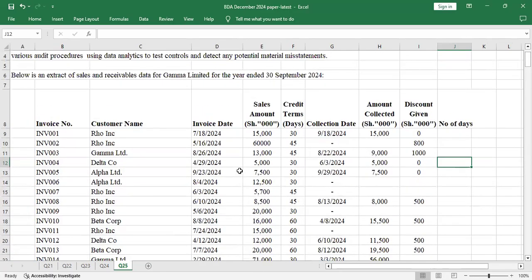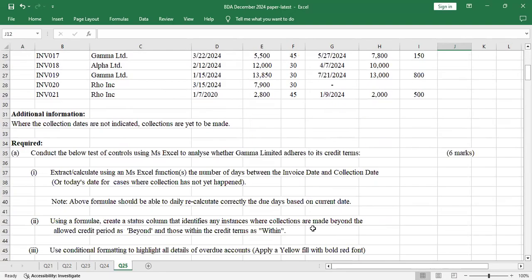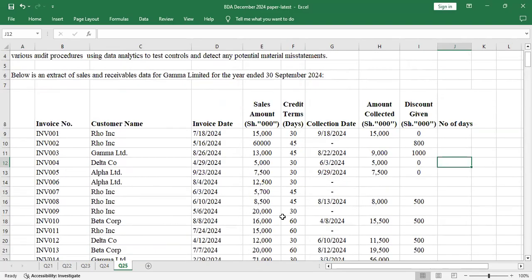So I'll work first with the ones which have the collection date, then I'll come to the spaces where the collection date is not yet available. Note, the above formula should be able to daily recalculate correctly the due days based on current date. So even if the collection date appears next year, it will still be able to recalculate the due dates. That's what the examiner is saying, and those are the formulas we'll apply.